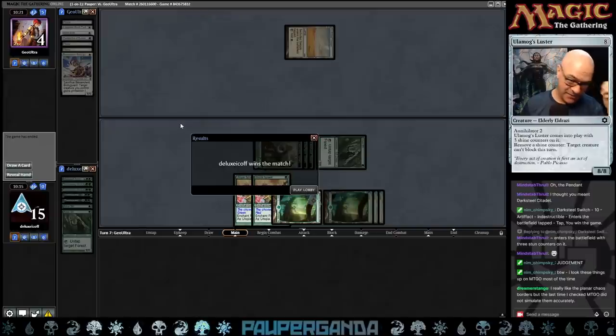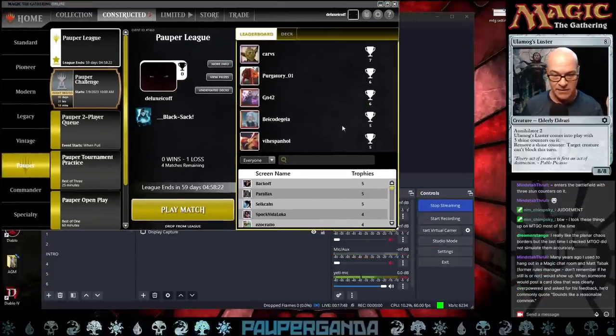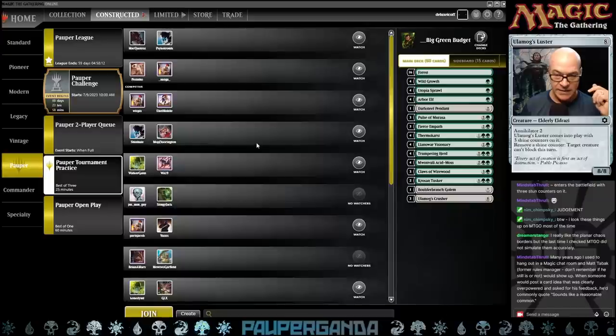Let's hope we don't have any more internet hiccups. Hey, what's going on here? Why is my stuff all moving around, jumping around screens here? Boop, boop, boop. All righty, let's bring this down over here. Go to tournament practice. Let's get in another one. I don't need... hold on.